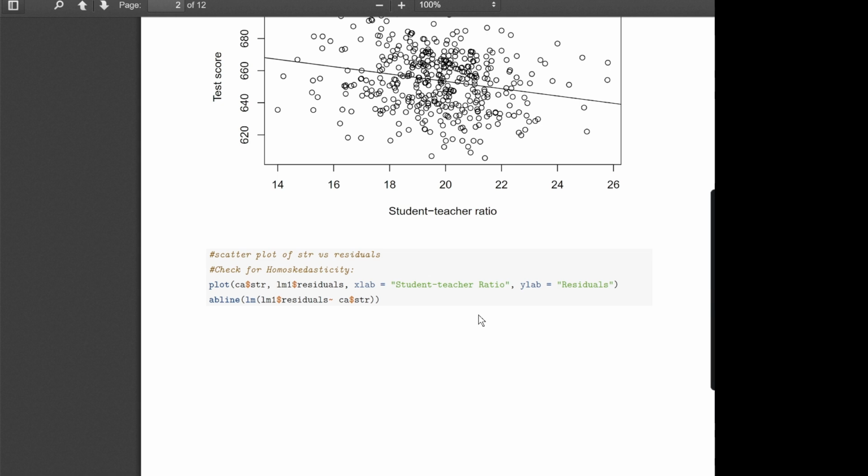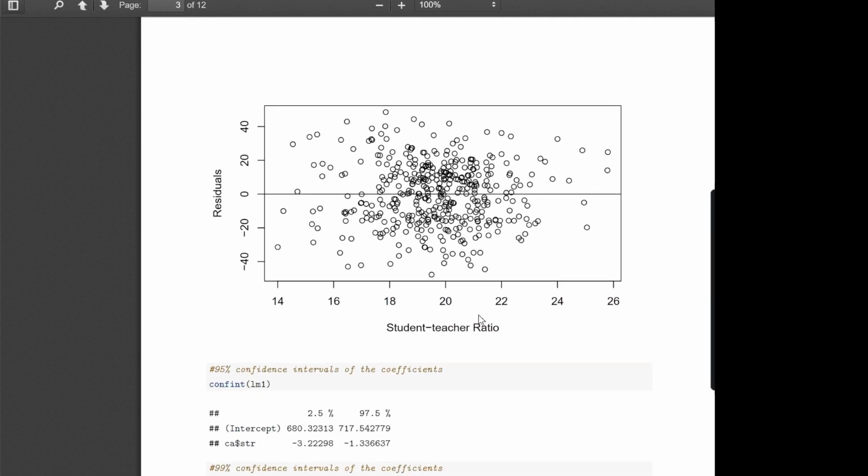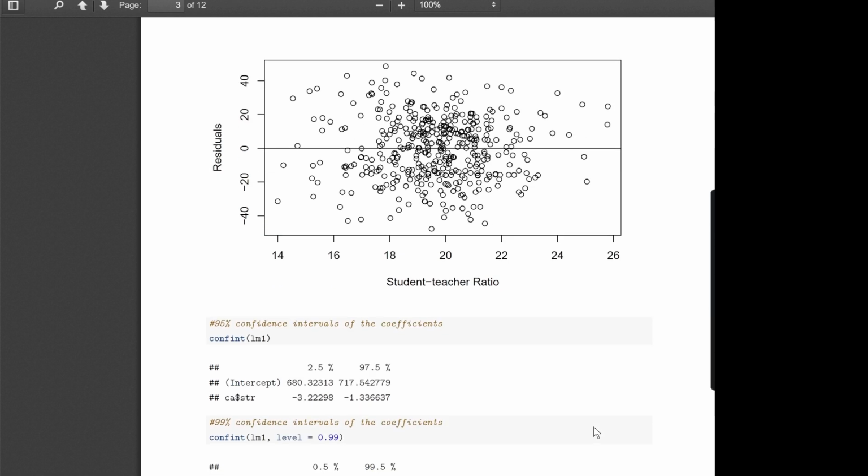And we can also check for homoskedasticity, because for your normal t-test and your normal standard errors to be valid, you need this homoskedasticity assumption. So what is homoskedasticity? Given different x values, the variance of your error term is constant. Here you can see that for different values of the student-teacher ratio, your error variances are basically the same, constant. So we can say the homoskedasticity assumption here is verified.